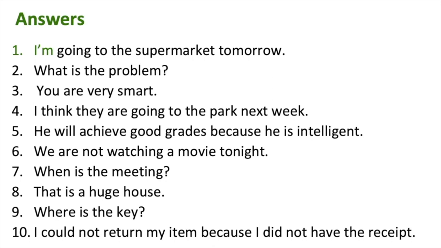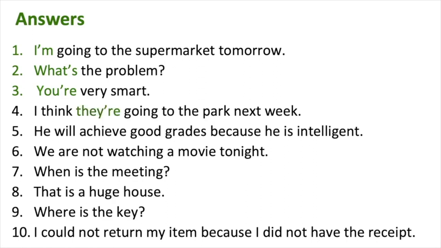What is the problem? I can form the contraction from what and is. What's the problem? You are very smart. I can form a contraction from you and are. You're very smart. I think they are going to the park next week. Here, the contraction is formed from they and are. I think they're going to the park next week.